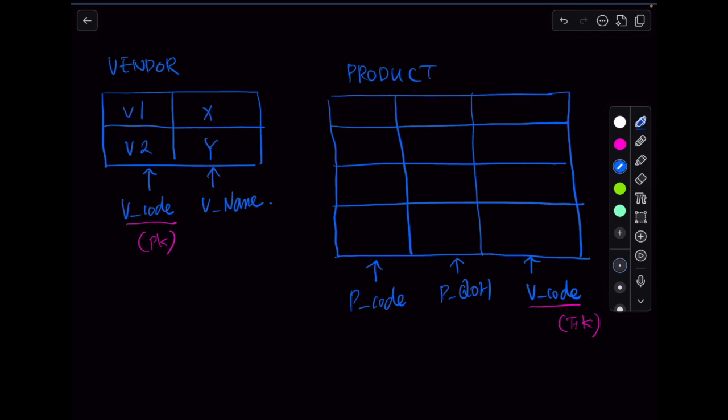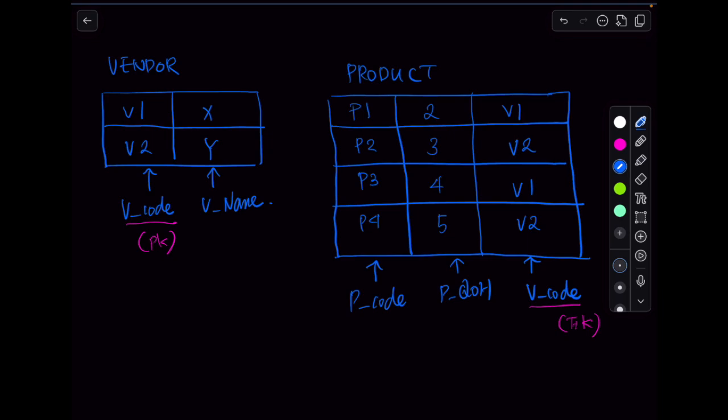Anyway, as a simple sample data, let me write down product code P1, P2, P3, and P4. Let's suppose we have quantity on hand of 2, 3, 4, and 5. And the vendor providing this product, I will just assume that for the first product, we have vendor 1. Second product, vendor 2. And the third product, same vendor V1 is providing. Fourth product, vendor 2 is providing. So 2 vendors are providing 2 products each.